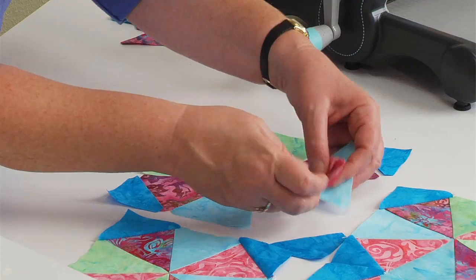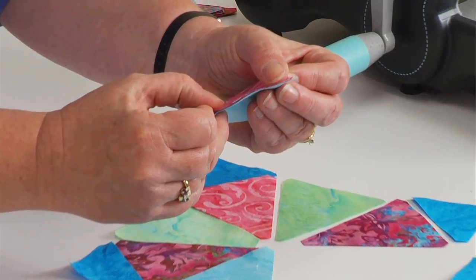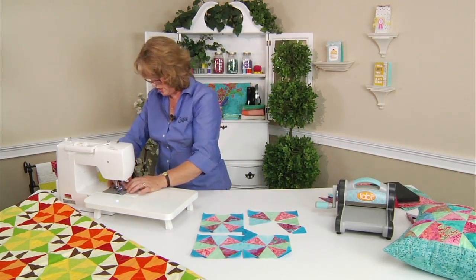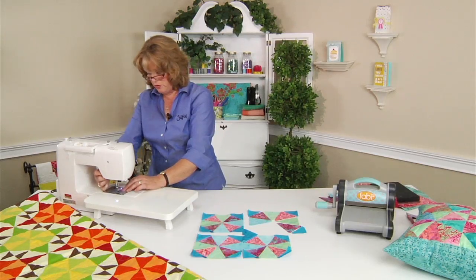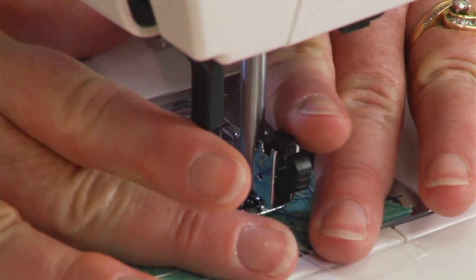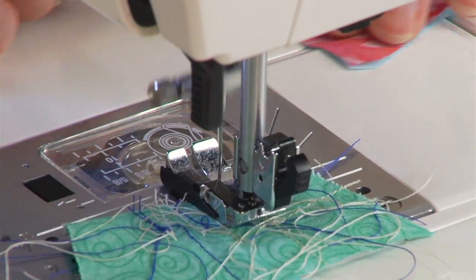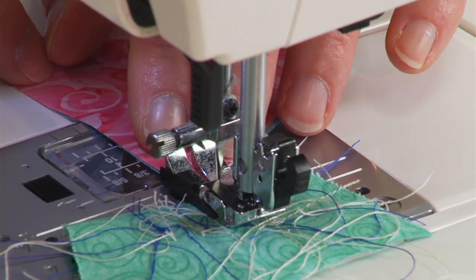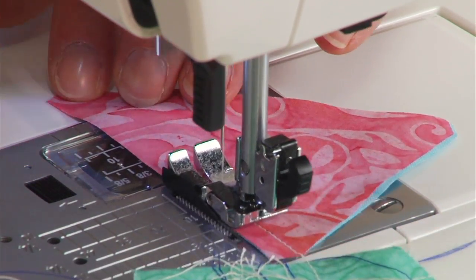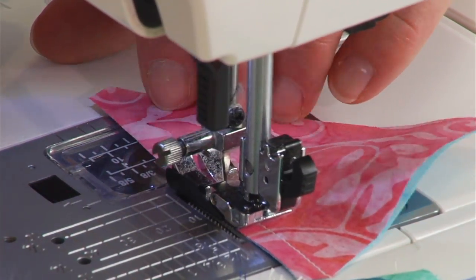So you just want to take right sides together. Now on these Batiks, you don't really see a right and a wrong side, and that's the beauty of them. Now because I'm sewing on a triangle to start, I'm going to use a starter piece of fabric so that my machine doesn't try and eat the corner. There we go, and a scant 1/4 of an inch all the way down to the end.